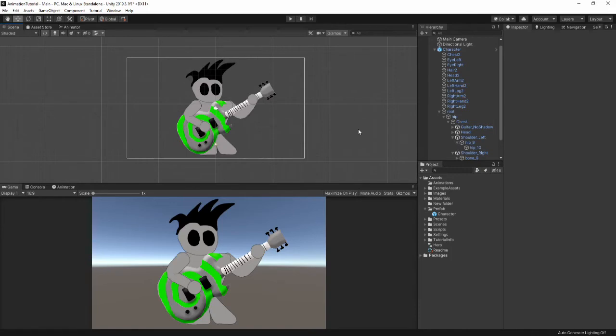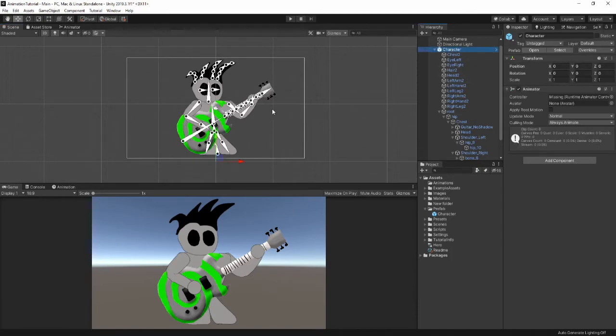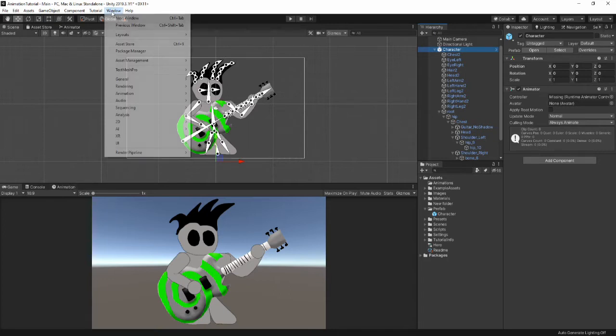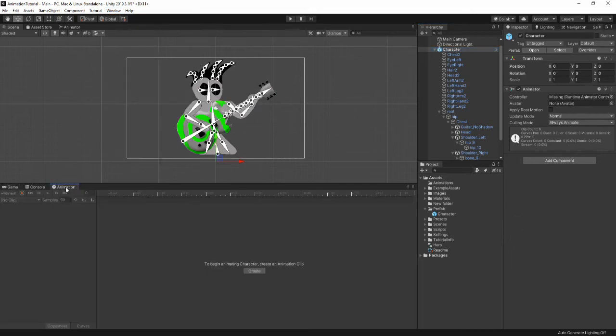As you can see, we've got our character here in kind of a default pose, and if I click on our character, you'll see all of the bones that we rigged up in the previous video. Now the first thing that you're going to need if you want to animate the character is an Animator Component. Now there's multiple ways to do that. The way we're going to do it is with the animation window, and if you don't have that open, it's under Window, Animation, Animation. So we click on Animation with our character selected, and I'm going to click Create.